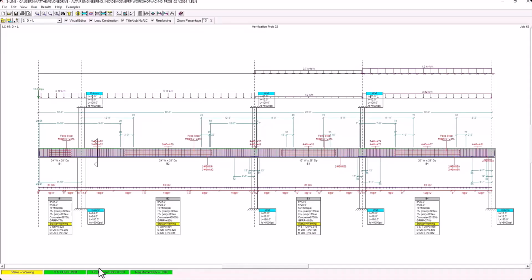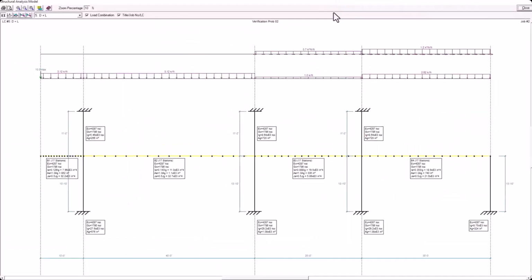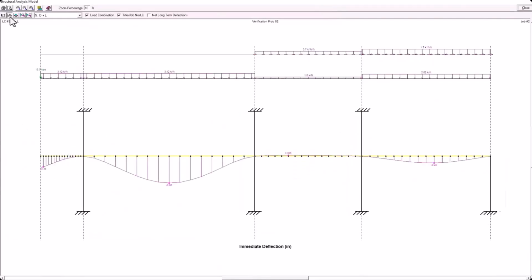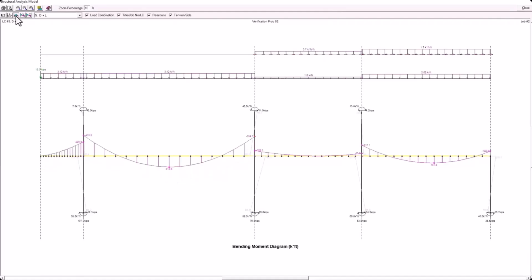So it's showing me I have about 95% of my negative moment capacity being utilized. The same thing, about 99% of my shear capacity. Now, to get a better understanding for where these results are coming from, I can look at the analytical model that's used to formulate this. I can also look at things like deflections throughout my beam, either short or long-term deflections. Here I can toggle that on to look at the deflections with the effects of creep and cracking and their related moments of inertia.